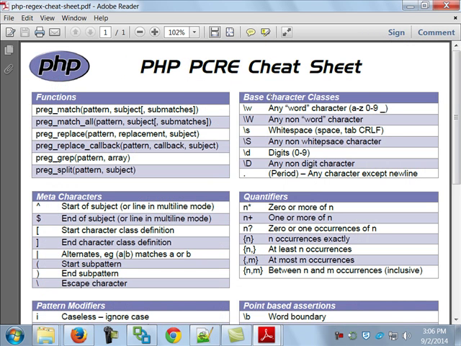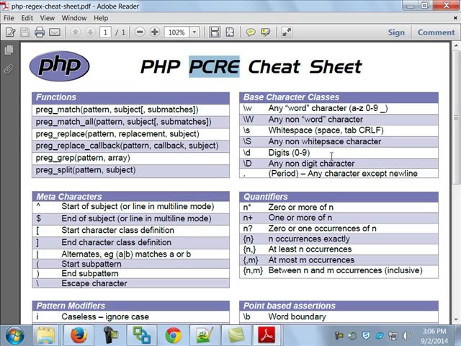Now I got to see how many of you laugh when I say this, because how do you pronounce that? How do you pronounce it? Pecker. It's pronounced Pecker. Usually when I say that I get at least one person to smile. All right, but it is a Pecker cheat sheet.